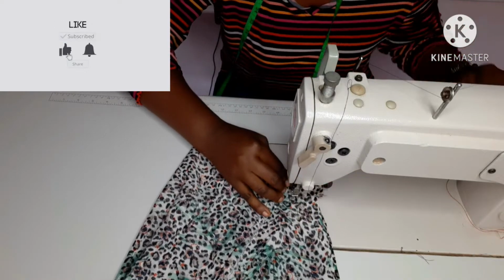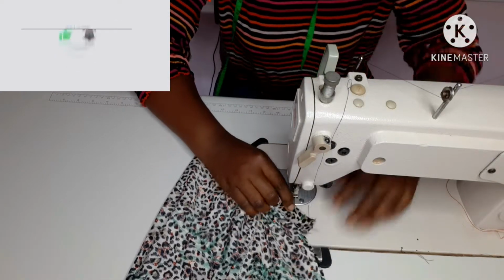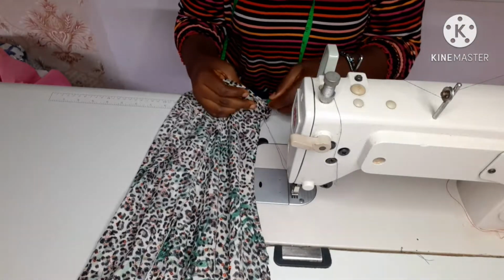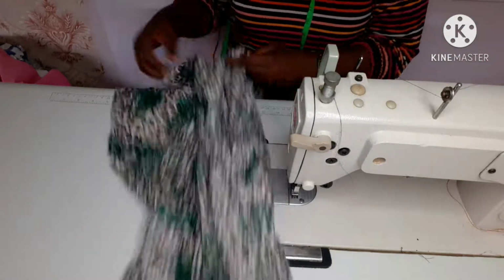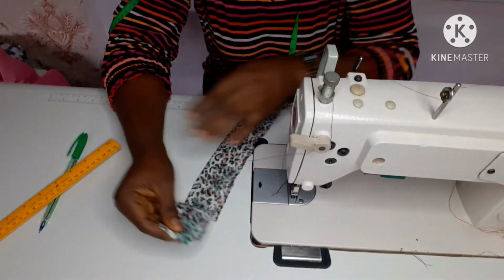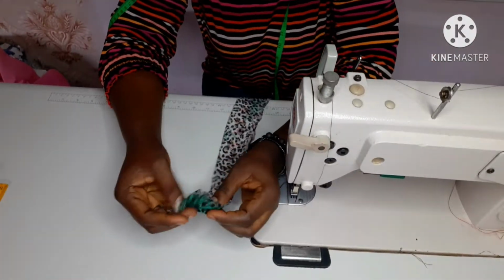Okay, so right now we've gotten to the end. Remember that my entry was 7.5, so always measure your entry, and it also depends on how tight you want the bottom of your trouser to be. Okay, so make sure you measure so that your trouser can still enter. So we're almost done, guys.